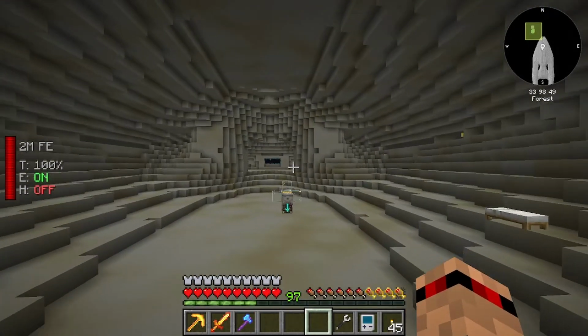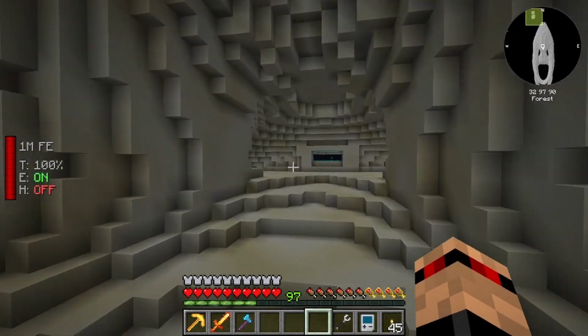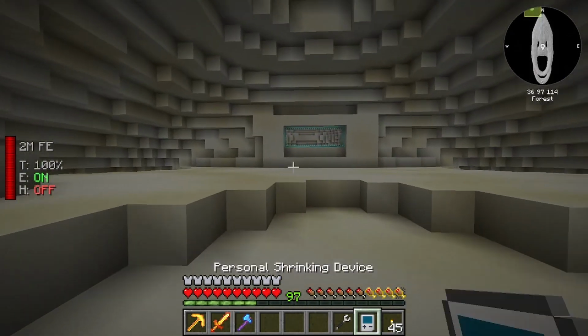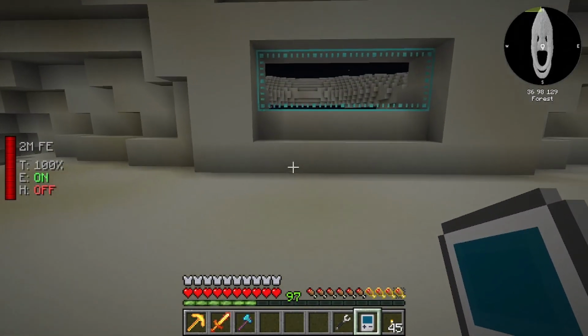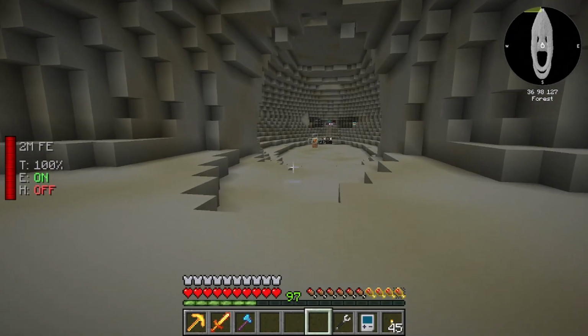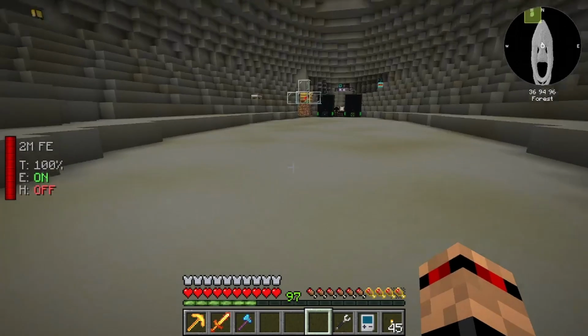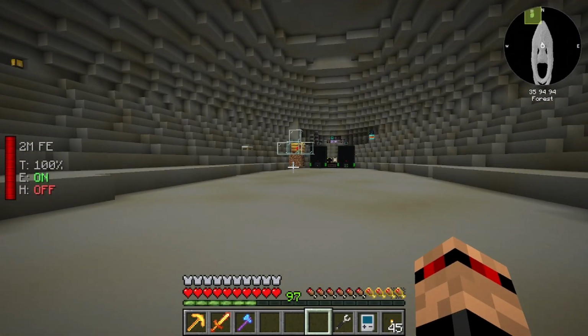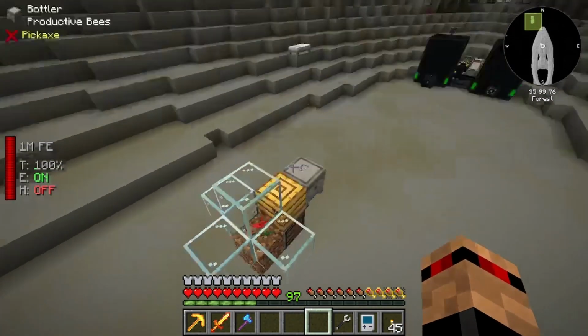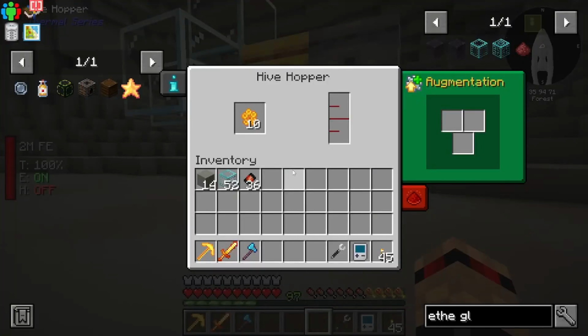But yeah, for those, I'm going to put compact machines, and then you go into them, and then they are like some of our processing or something like that, or bees, for example. I'm not entirely sure how bees will react inside a compact machine, to be honest, but I'm sure we'll figure that one out.